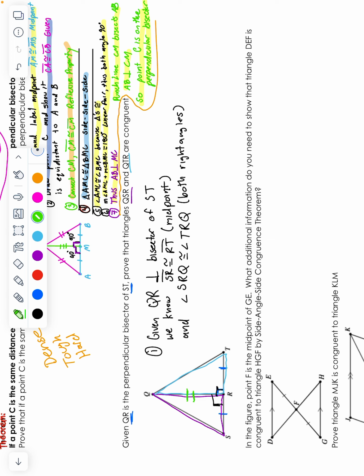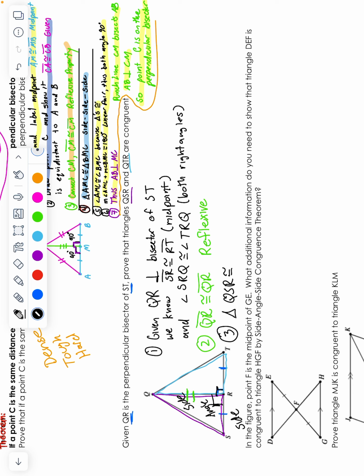Next, reflexive property. So we were just given information. Basically, if you know the definition of angle bisector or perpendicular bisector, you have a side and an angle. And then if you can simply say QR is congruent to QR because of the reflexive property, okay, we have a side, angle, side. So we can say in step 3, the triangles are congruent.